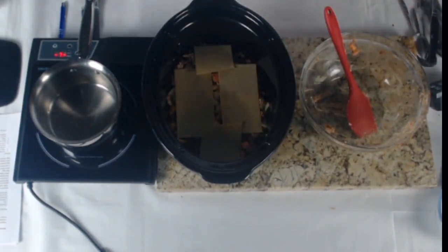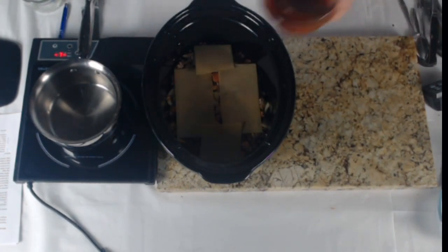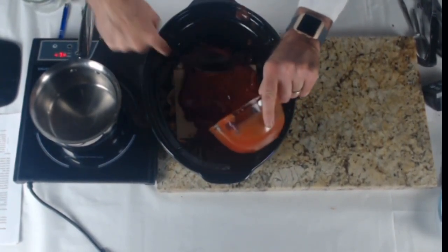So I came in early this morning and started mine off. So I've got one already on there. Then I'm going to put the rest of the tomato over the top, just to cover the lasagna sheets. There we are.